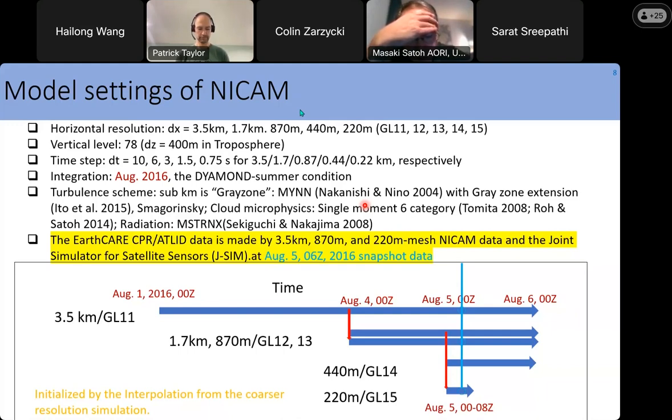We can choose arbitrary observational aspects, but the important thing from EarthCARE, I think, is falling velocity, because falling velocity greatly affects the radiation budget of the climate models.